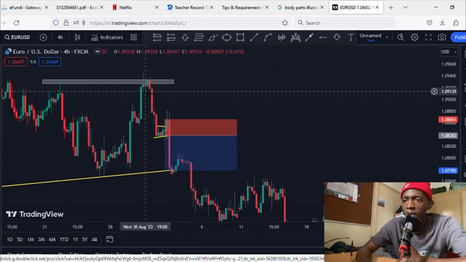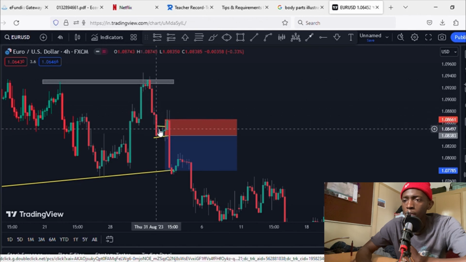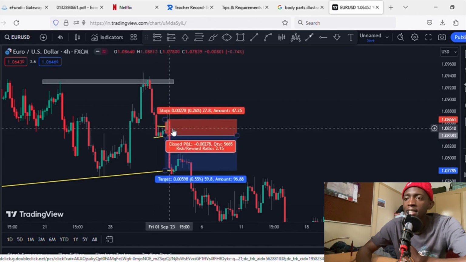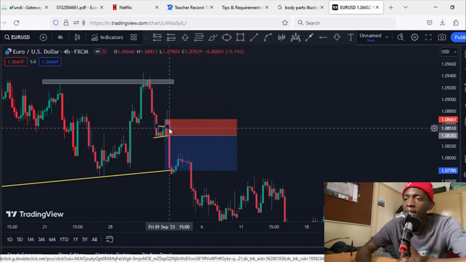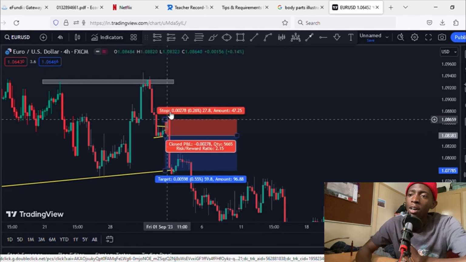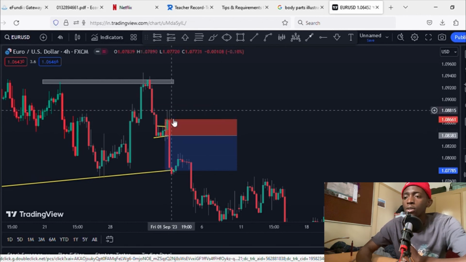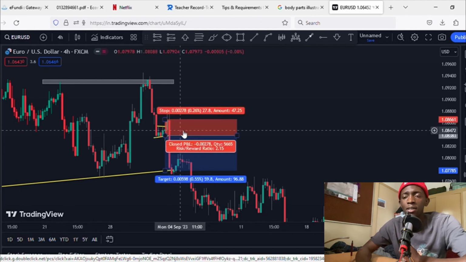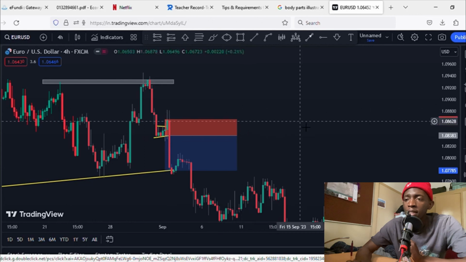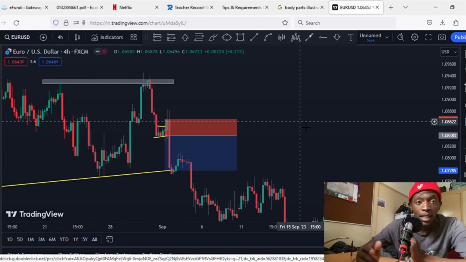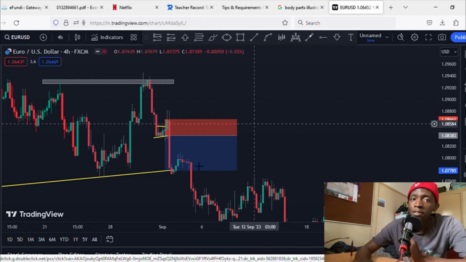So as you can see, we had a nice impulsive move to the downside. We had a nice flag, and instead of the market continuing to go with the trend from this point here, the market decided to go out, test these highs here, and then drop to the bottom. Now, this is not something that you will see very commonly, just that when it's during times of high volatility, for example if there's a news release, maybe FOMC, CPI, anything of that magnitude, this is usually when you see such moves. So this was a failure setup.